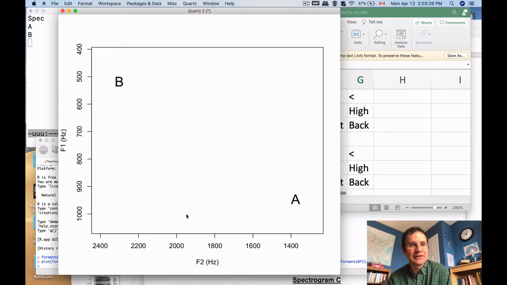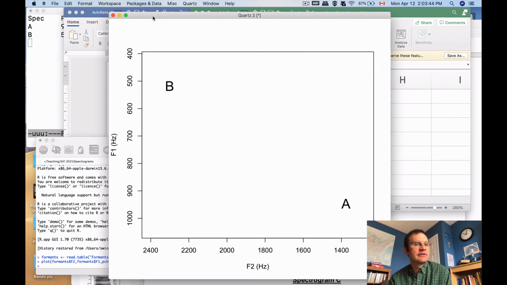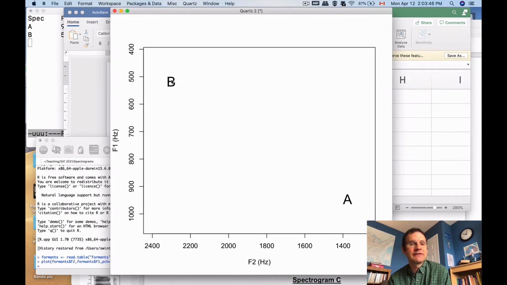Again, the opposite of how these things are normally plotted in a graph that you might have learned about in math class. But that gives us the orientation we're looking at, because this is a, aw, down here in the lower right-hand corner of the space. It's a low back vowel. And we said B is like highish front, maybe, right? So it's definitely fronter than A here, and it's higher than A as well.